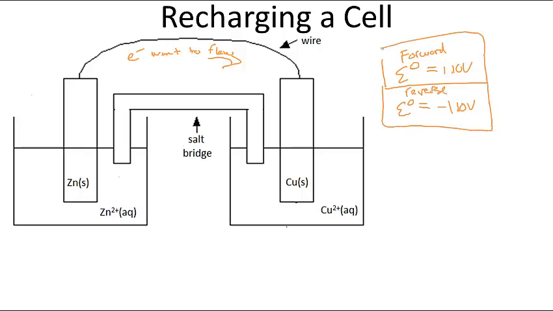Now, all I need to do to make electrons flow the other way is apply a voltage greater than 1.1 volts to this cell. So, hold on. Apply voltage to move E minus back. Just like there's a positive and negative end of batteries, you can apply the voltage in a way that makes the reaction reverse.